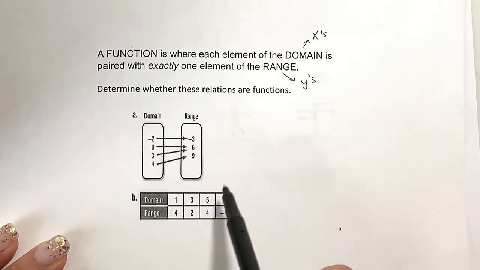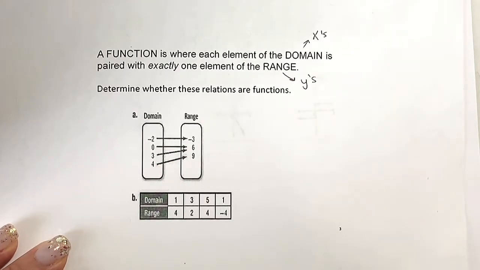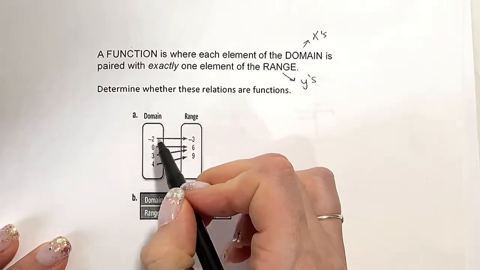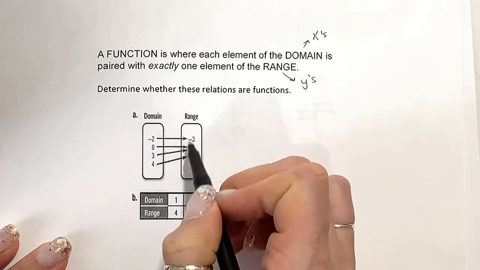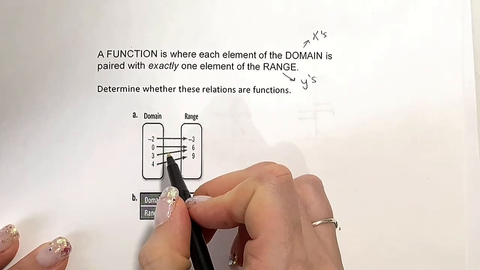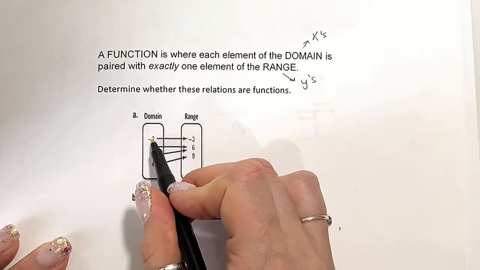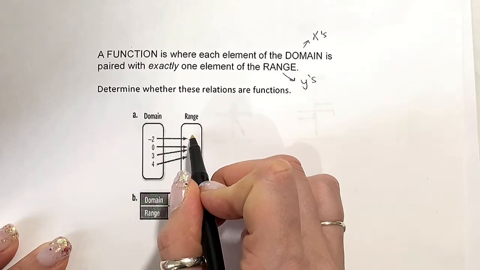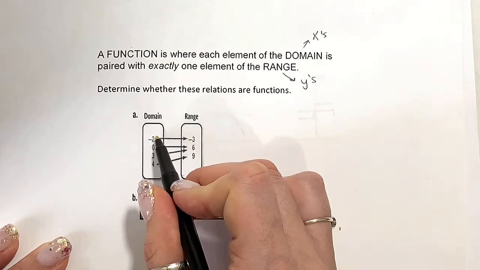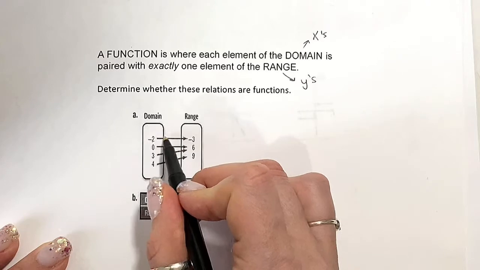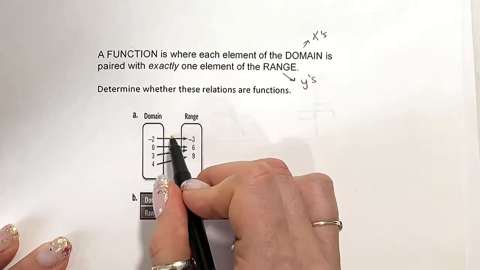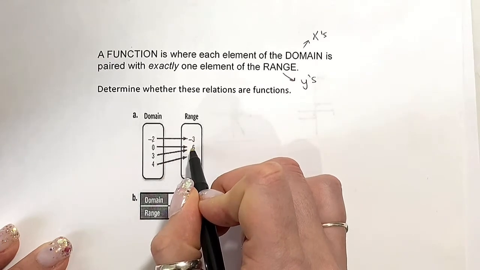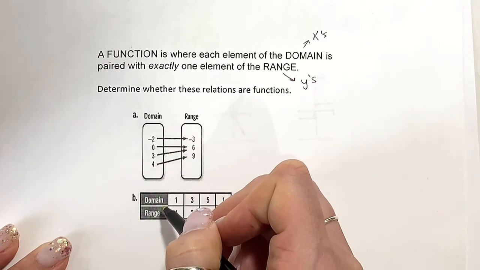You might remember seeing these mapping diagrams in middle school. You probably learned about them, where your domain is given in one column and they use little arrows to map it to which y value it goes to. What this is saying, in order to be a function, is each x value or each domain value can go to only one range value. So I can't have more than one arrow coming out. Like on -2, it's going to -3, but if I had another arrow coming from -2 going to 6, then that would be a problem, and we would say it's not a function.